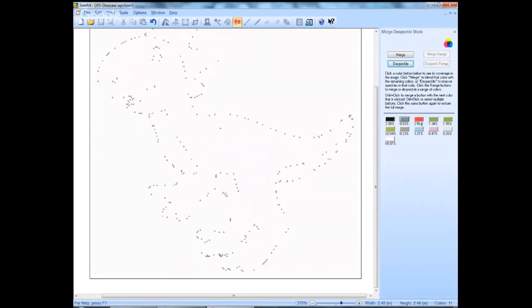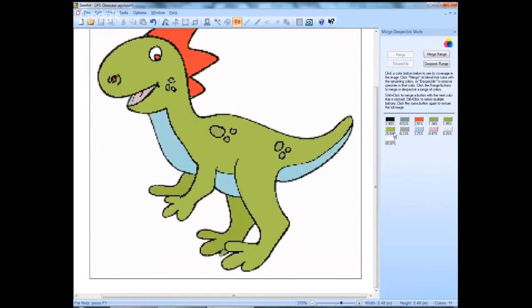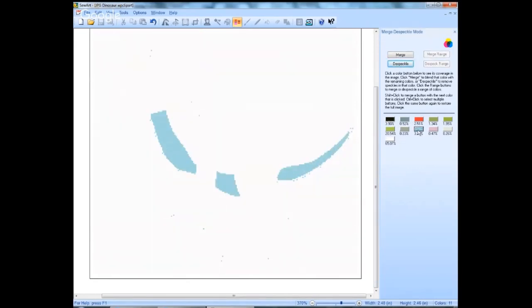Let's see. We still have some work to do though. And the white you're not going to be able to see. I think what we'll do now is we'll just work on some despeckling. To despeckle, the blue is a good example. If you click on the blue, you see all these little outlying dots, and I kind of touched on this on the villain. We're just going to go ahead and despeckle that. We want to make sure that these large areas stay just like they are. And that cleaned that up.